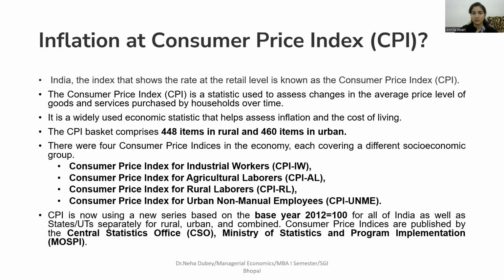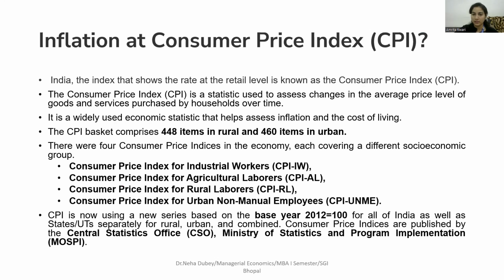The consumer price index is a statistic used to assess changes in the average price level of the goods and services purchased by a household over time. It is a widely used economic statistic that helps assess inflation and the cost of living. The CPI basket comprises 448 items in rural and 460 items in urban areas.